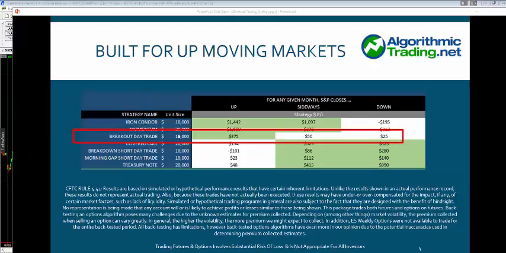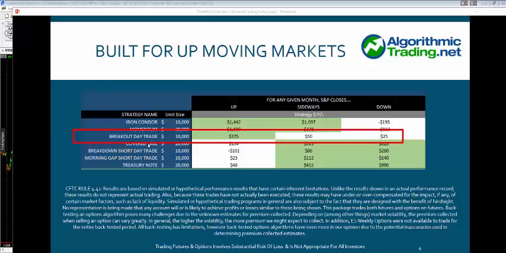This unit size here, the 10,000, that's if you wanted to trade this algorithm just alone. That's just kind of the unit size that we put it at. But again, these day trade algorithms are essentially free to trade in the portfolios that we have, because we already have plenty of margin to cover them. So whether we trade the breakout or not, we still require 30,000 as a starting unit size in the S&P Crusher, and so that's kind of why we have this breakout day trade.